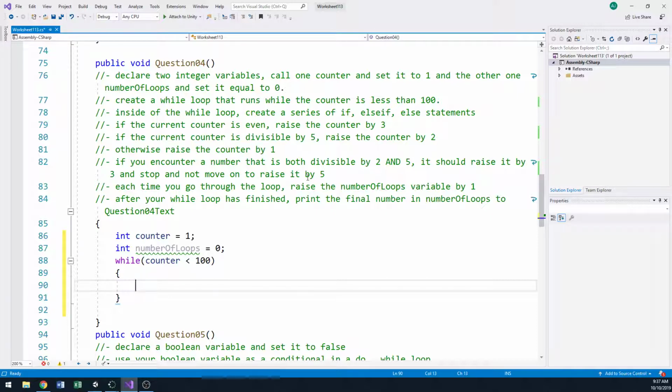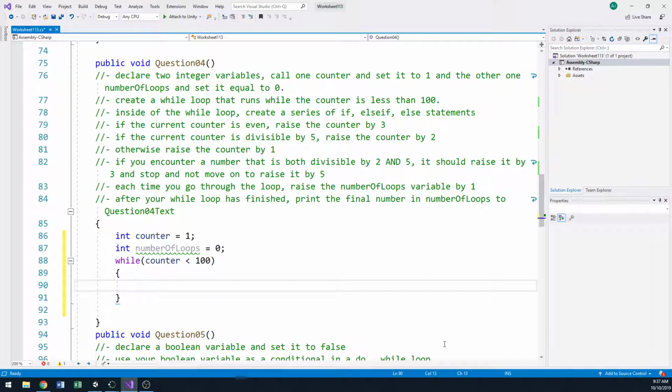But since we did if, else, it will always do this first and then it's going to stop. It's not going to do both of them if we encounter a 10. Does that make sense? Pretty easy to set that up. If you did it another way because you felt more comfortable, like if, ands or ors, that's fine too, but this is the most simplistic way to do that.